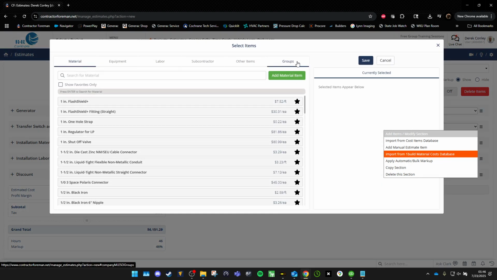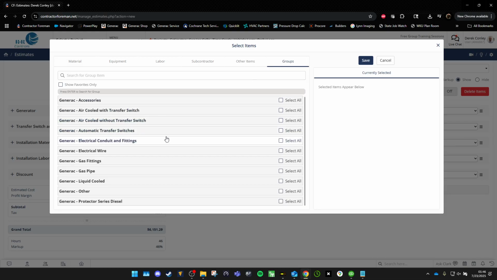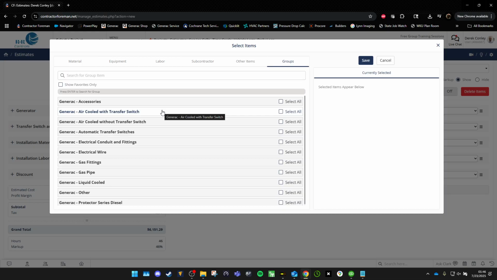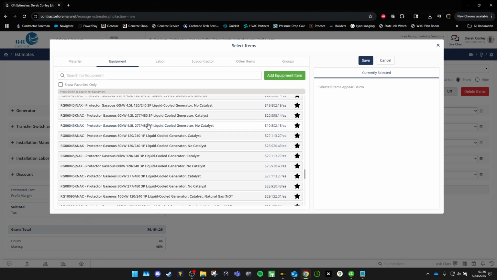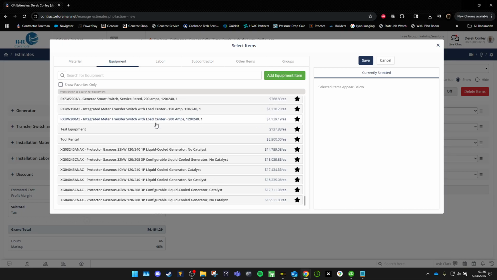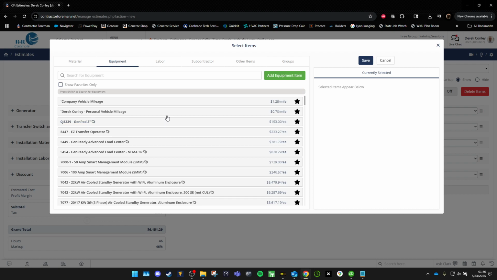And I'm doing this because as being in charge of keeping the estimates and everything straight for the Generac cells, I constantly go through and update all of our pricing. I'll go to groups because I have a ton of Generac groups here. I could go right here, but this is every single generator and generator piece broken out.